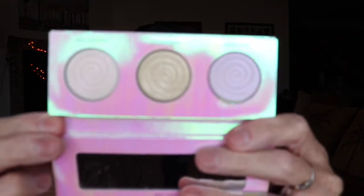And then let's see, a couple more products. I picked up this little Laura Geller Life Glows On Illuminator palette. It's got 3 shades of her Gelato Swirl highlighters, and the shades are really, really nice. They're really creamy, and you've got one that's like a peach shift, a champagne, and then more of like a lilac. So you get 3 choices in here. I picked this up at Marshall's for $5.99, and it's nice.